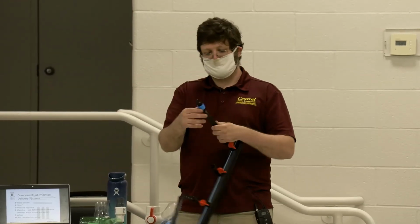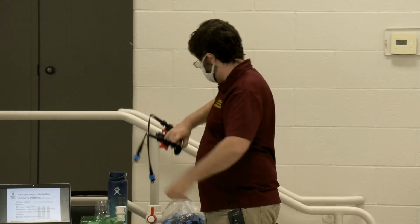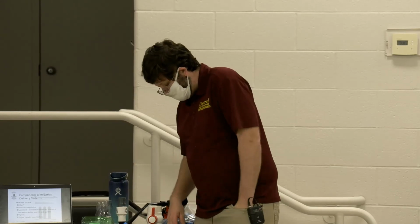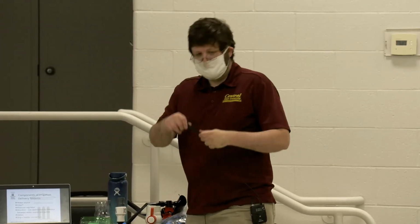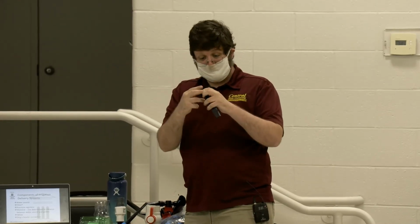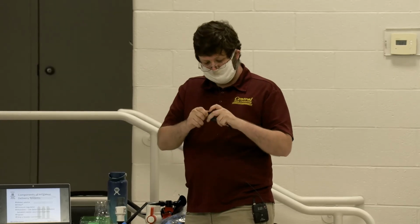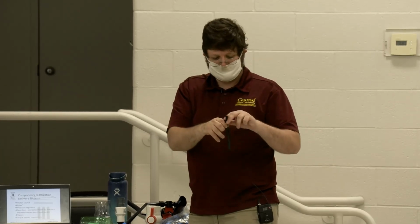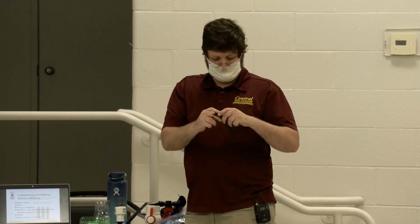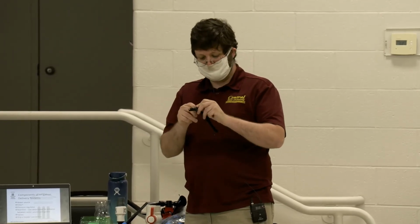If you don't want to spend the money on these, because again, these are like 20, 30 cents a piece, there are a couple other ways you can do it to close off the end. You can just take your hose or your tape at the end and just tie a knot in it. It can be kind of problematic to get it undone after that, but there's no reason you can't do it. That'll keep the water from getting out the end, usually. Sometimes you might have to double knot it. You can also, if I can undo this, you see it can be a little challenging to undo, especially if it's been sitting in the sun for a while.